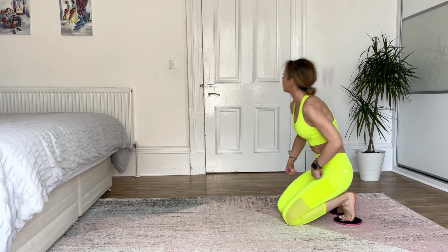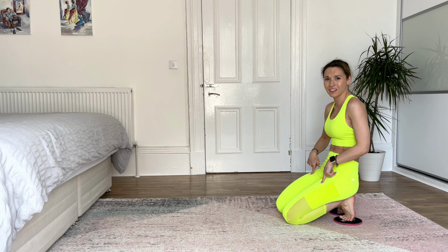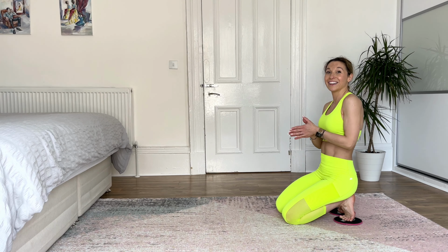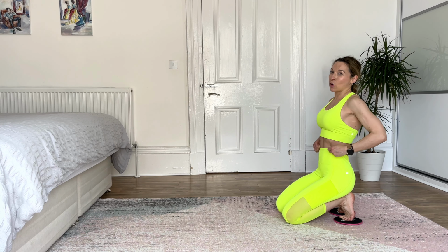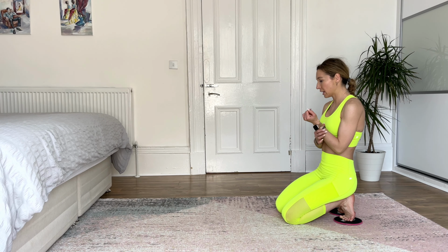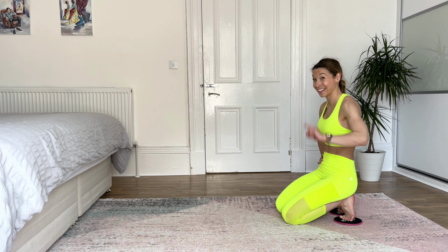I know it's super challenging. Not just for the abs, for the hip flexor, for the quads as well. Lots of work for the shoulders and for the upper body. It's a full body exercise, win-win, okay? Of course, emphasizing on the abs with the exhale. Okay, let's do last set for this exercise.